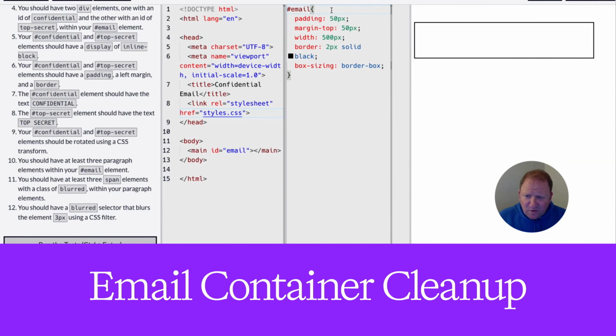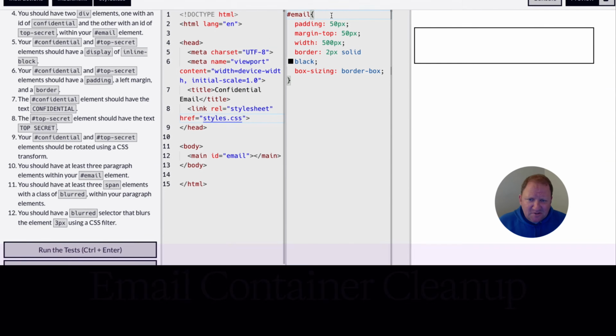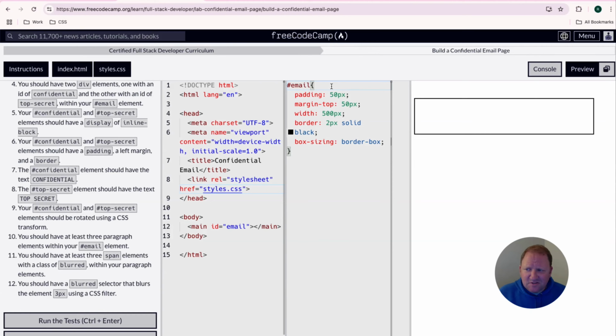Okay, so I was doing a real quick scan to see if there's anything else mentioned as far as background colors or anything else as far as, hey, do we need to center this or not? And I didn't see any, so that's why I'm going to interject at this point here. Let's add a few more cleanup things to the email that will make this look exactly like the example that we were shown.